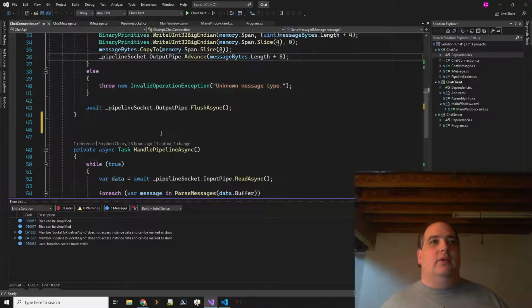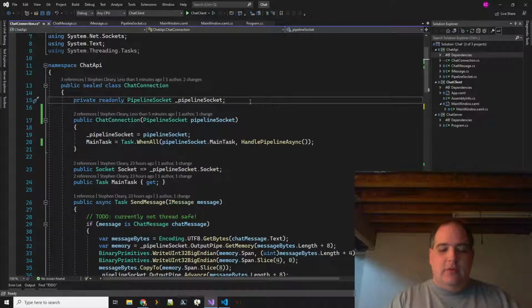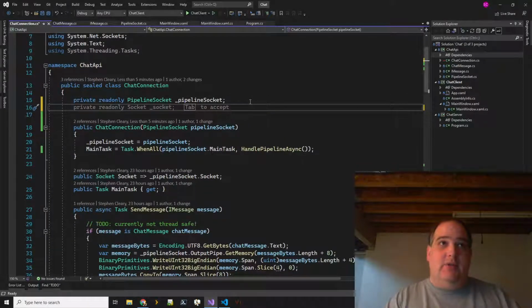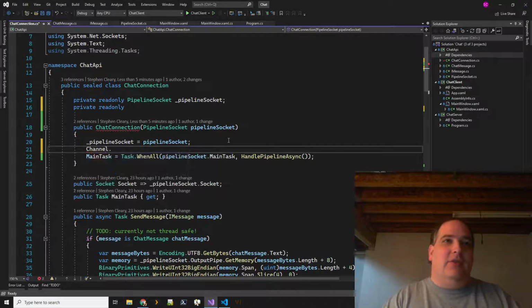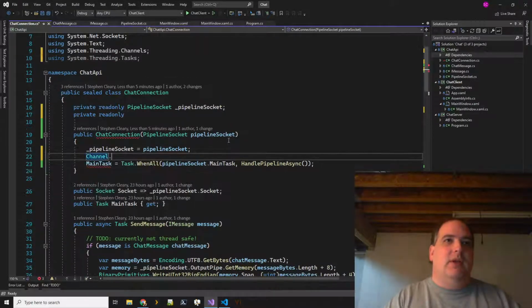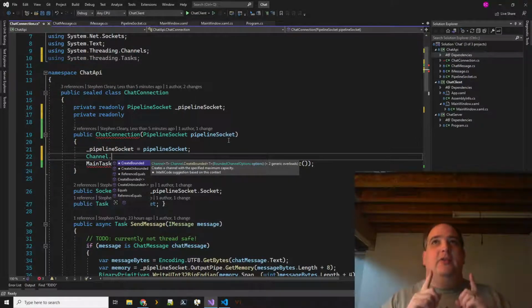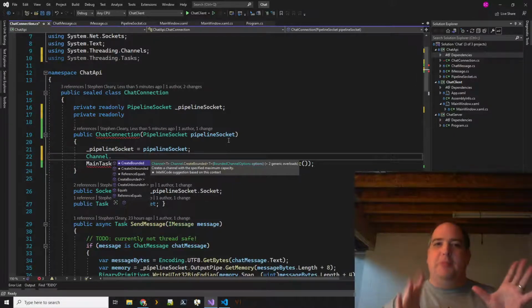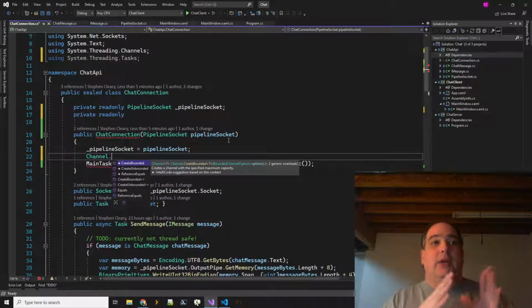All right. Now, what I'm going to want here is a channel for incoming messages. It's been a while since I've used the channel API. Let me see here. So I've got Channel dot, it's like a CreateBounded. And again, since this is a buffer, it's not a buffer of bytes, but it'll be a buffer of messages. In order to keep that back pressure working, I always want a bounded channel. I never would want to create an unbounded channel here.